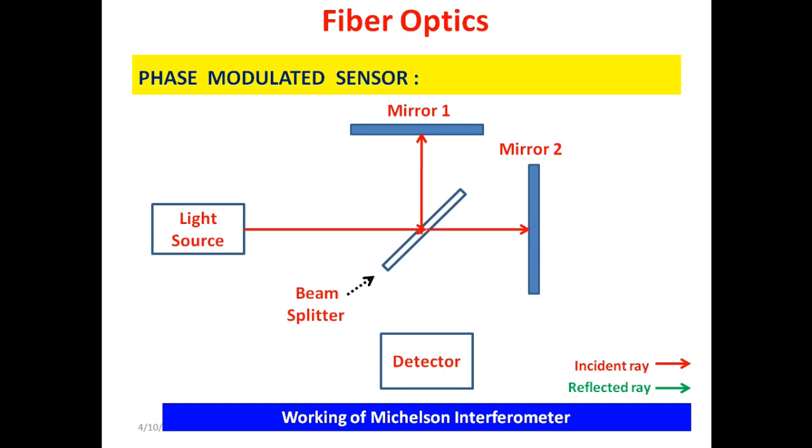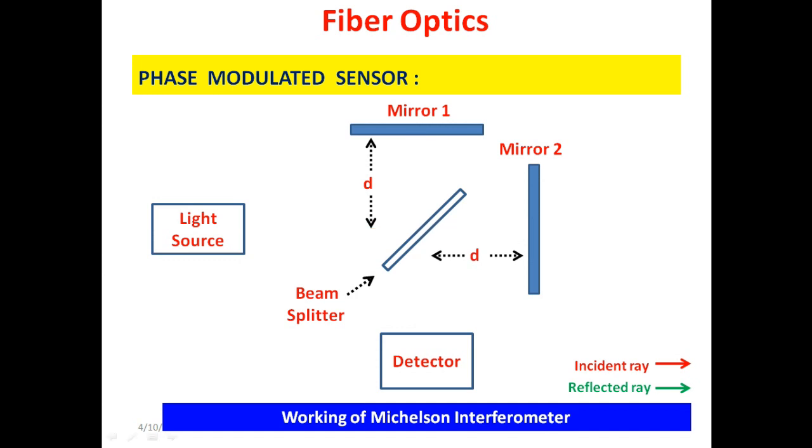The distance between the two mirrors from the beam splitter is fixed to be the same, and that distance is denoted by D. Now the ray gets reflected back from mirror 1 and from mirror 2, which meets at the beam splitter and moves towards the detector. The detector measures the intensity produced by the interference of the two reflected rays. As the distances of the two mirrors from the beam splitter are equal, the path difference between the two reflected rays is 0. In other words, they are in phase and there is no phase difference. So we get maximum intensity due to constructive interference.